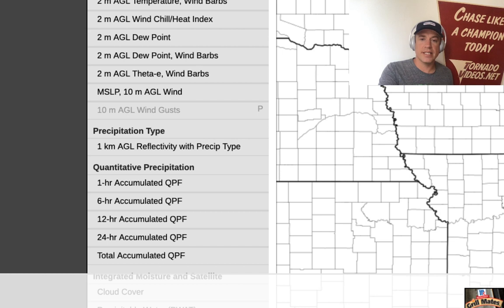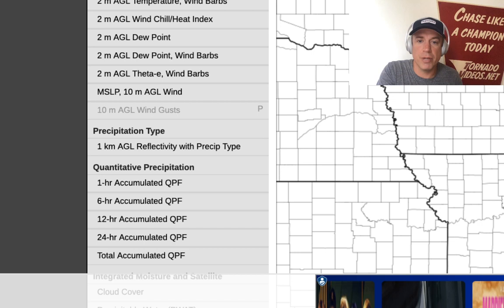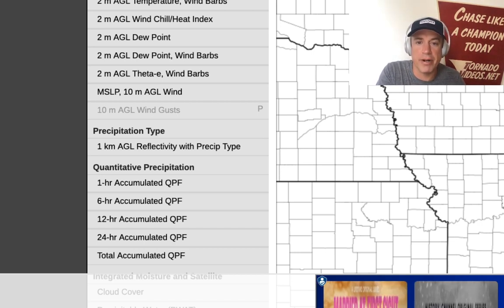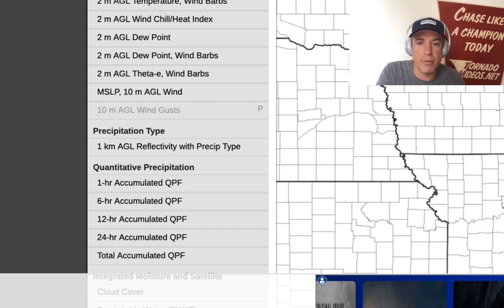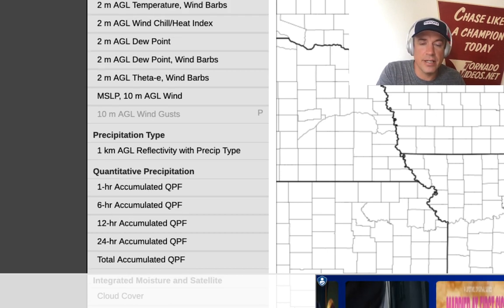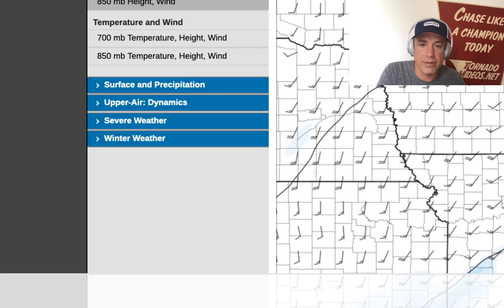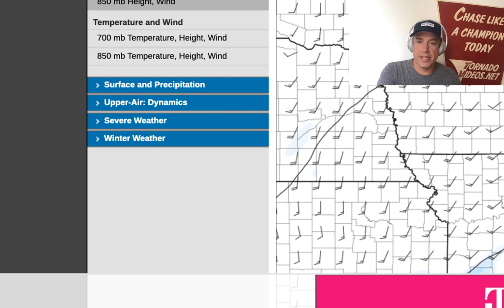Looks like about 6-7 p.m. Probably some flash flooding as well. See the training, the nature of these storms moving right over the same path one after another. Probably going to see some urban flooding as well in the Chicago area as that back builds off to the west. Definitely a supercellular mode. And that low-level jet is only going to increase. Look at that, west-southwesterly low-level jet increasing to about 40 knots just on the south side of those storms, fueling these supercell storms as they slide off to the east-southeast.